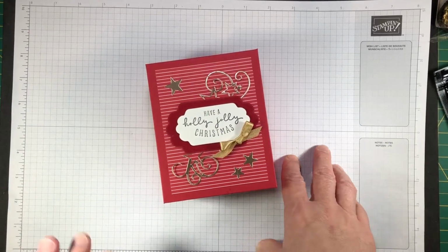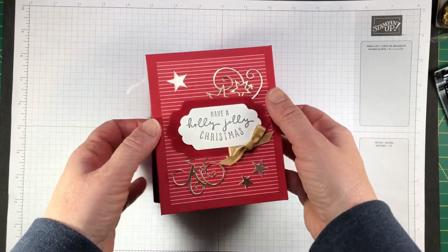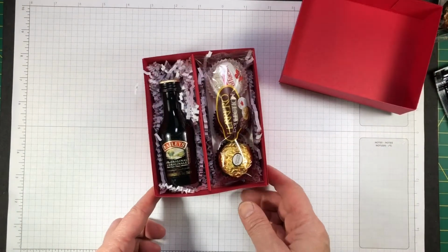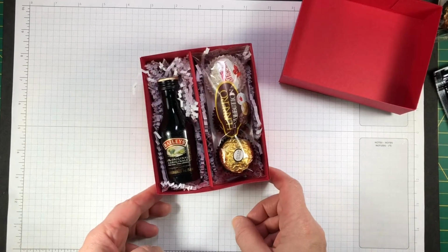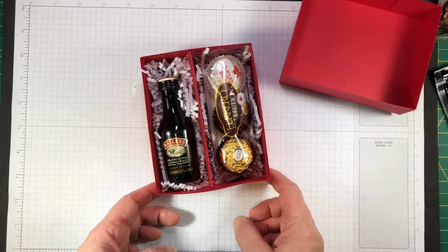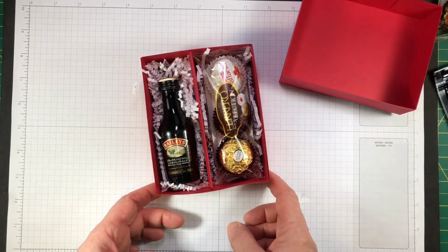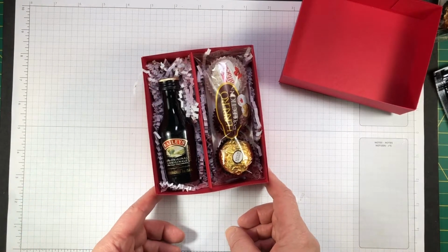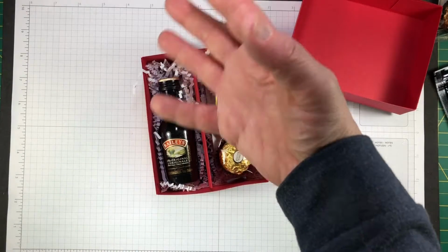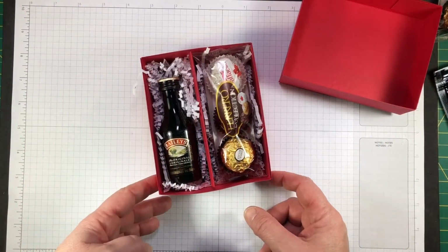So I'm gonna take this off just so you can see what it looks like. When you pull this lid off, there is some chocolate and a cute little bottle of Bailey's inside. This would be a perfect little gift if you were going to your next door neighbors for a Christmas drink, or if you were gonna sit down with some popcorn with some neighbors, or if you even want to drop it off on the desk of a coworker, as long as you can, because of course there is alcohol in the box, right? But you could certainly replace this with something different.